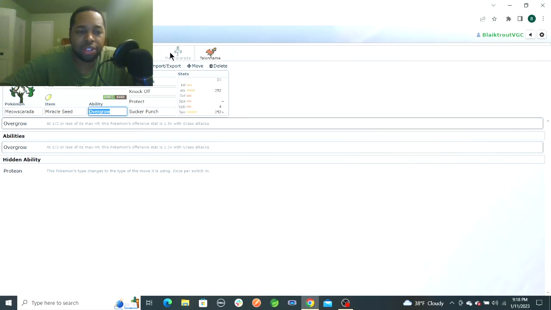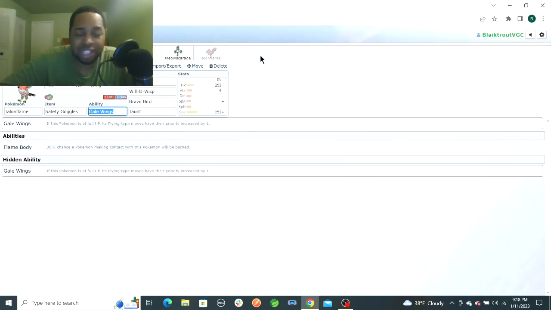Flower Trick crits, so it's pretty nice. And I'm very proud of this Talonflame set. A 252 HP, 252 speed, Jolly Nature Talonflame with Tailwind, Will-O-Wisp, Brave Bird, and Taunt. Taunt helps us shut down certain setup. Tailwind is to give us that speed advantage. Will-O-Wisp is pretty nice. It helps cripple the physical attackers. And Safety Goggles so it can survive.